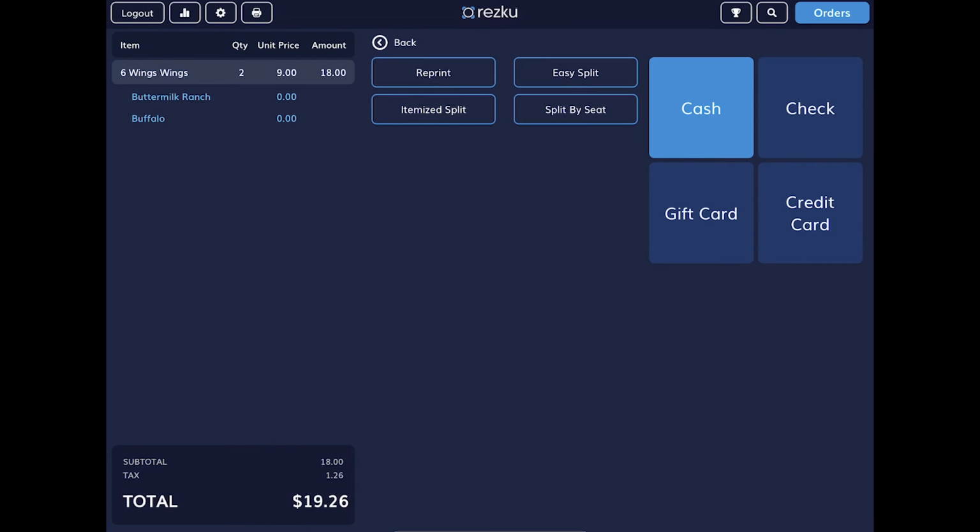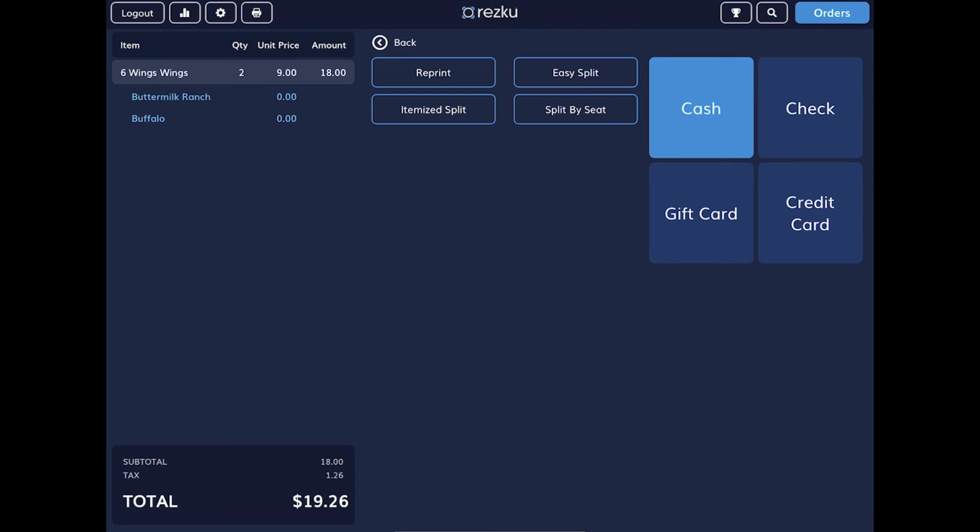On the left side, you can see your customer's order and total. In the center, we have options for splitting a check, but this is not commonly used in a quick service scenario, so it won't be covered here. On the right, you have your payment types. Your manager will be responsible for setting up the available payment types, but this is a typical example. Cash and credit cards are the most common payment types and will be covered in this video.